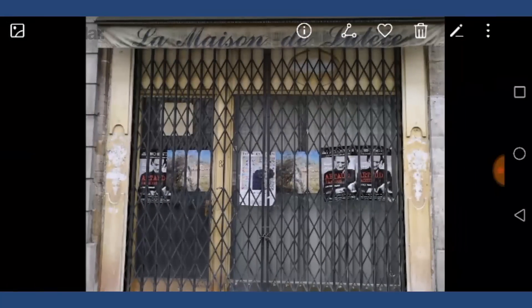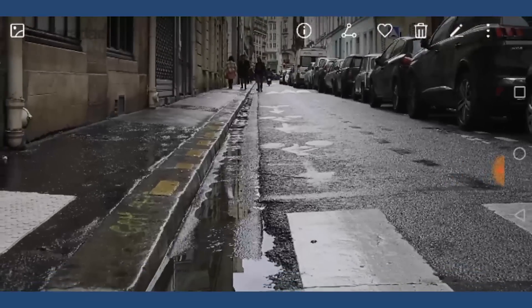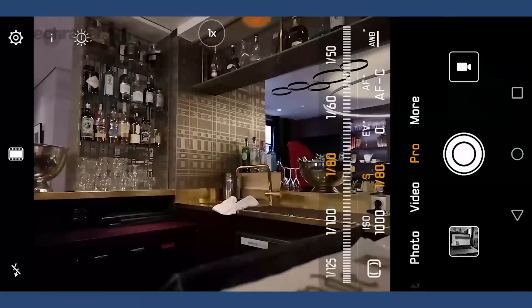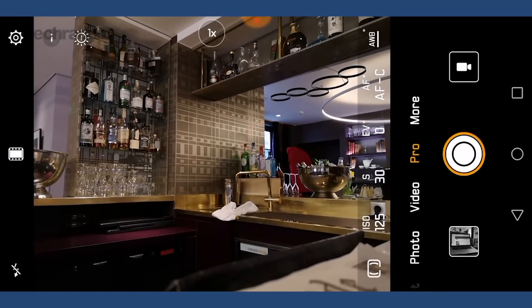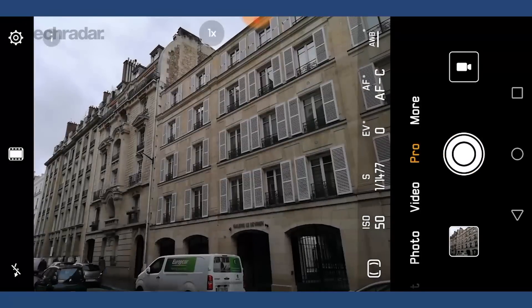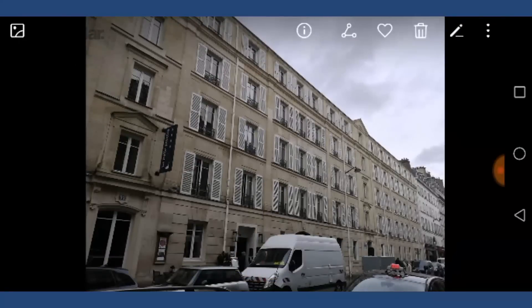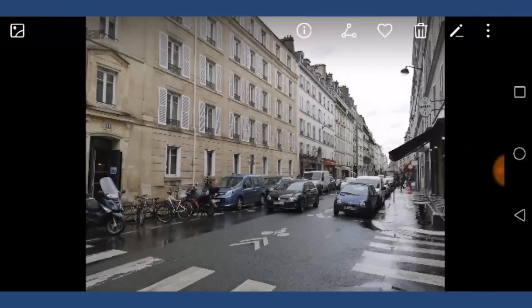This doesn't just bode well for quality — it also bodes well for storage, because having a ton of 40 megapixel images on your smartphone is going to fill it up pretty quickly, even if you do have 128 gigs on board by default. What's really nice is that you can actually override all this oversampling and shoot at 40 megapixels. If you can get it on a tripod, bypassing AIS and flicking full manual mode on, it gives you a shutter speed of over 30 seconds — meaning you can do star trails really beautifully. On a well-lit day you can also crop into shots to get multiple pictures out of a single 40 megapixel snap.